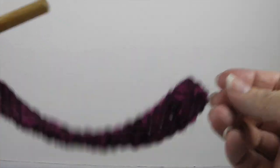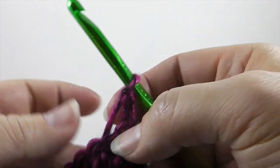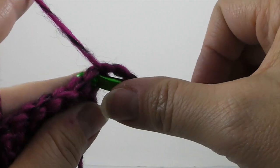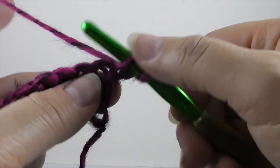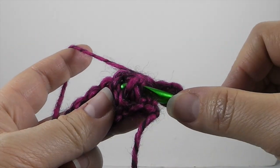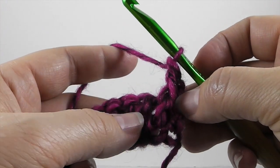I've gone all the way across, so I should have 28 double crochets. Now for my turning, I'm going to chain two, especially since we're just doing post stitches here. If you've never done front post double crochet or back post double crochet, let me explain the difference. For a regular double crochet, you go into the top stitches — you can see like a V on top. With post stitches, we're going to skip the first one, wrap the stitch, and go in the front so the hook goes all the way around the stitch like you're giving it a belt. Then we complete our double crochet the way you normally would. That is called a front post double crochet.